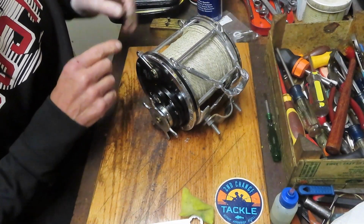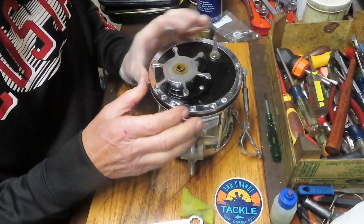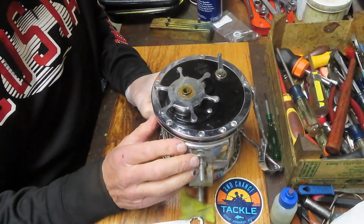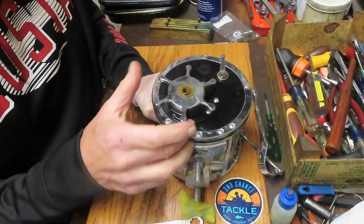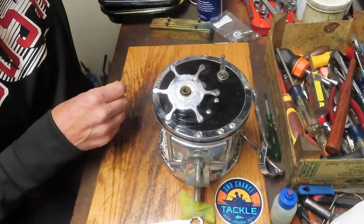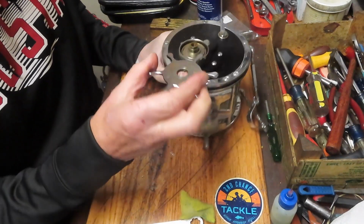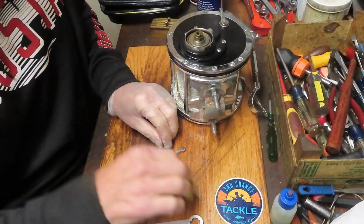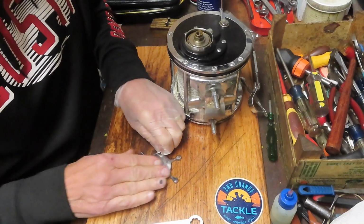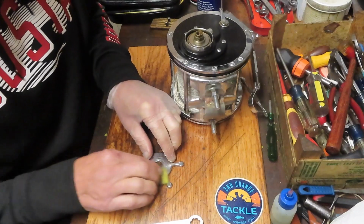When we remove the handle, behind that is probably my first opportunity to tell you, take pictures along the way as you start working on a reel, particularly if you haven't serviced the reel in the past. That way you know the orientation of the pieces and parts, like that little spacer washer there, or the big star adjuster wheel here. And the pictures, take them at critical junctions. That'll be a reference point for you.